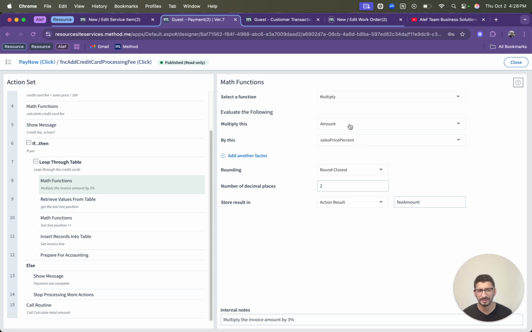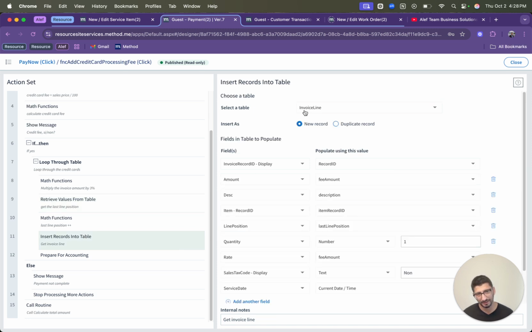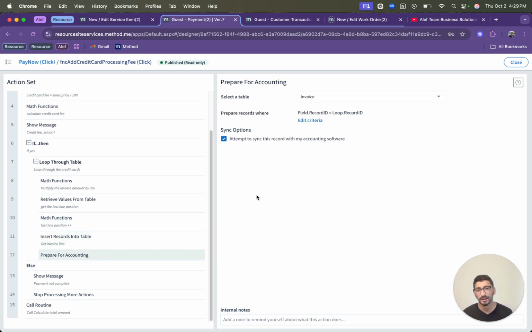This should probably be the balance remaining. For this specific customer, they do the amount on its own. But in your case, you might want to do it for balance remaining if you do partial payments on invoices. And then I add the invoice line that's actually kind of specific to this customer. So I'm just going to skip this and show you where I add the invoice line itself. So that would be the invoice that you're on, that you're looping, and all the information that we've calculated about the processing fees. And then last but not least, sync that or attempt to sync that invoice with QuickBooks.